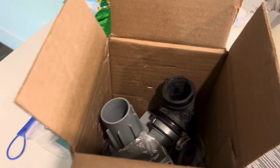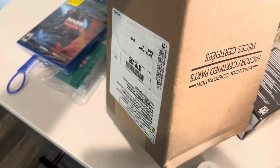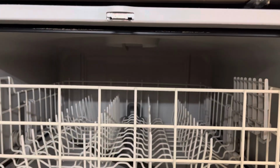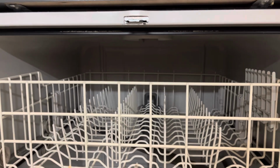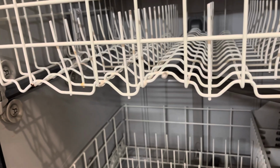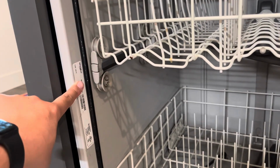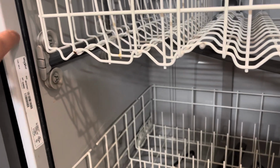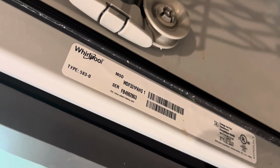This is a brand new part direct from Whirlpool, and the part number is listed right here. It's called the motor pump. Depending on how your dishwasher is mounted, there's a strip of wood located here. There's going to be two screws we're going to be removing from here. Additionally, depending on the make and model, some models may have some plastic portions on here to be able to mount to the side.